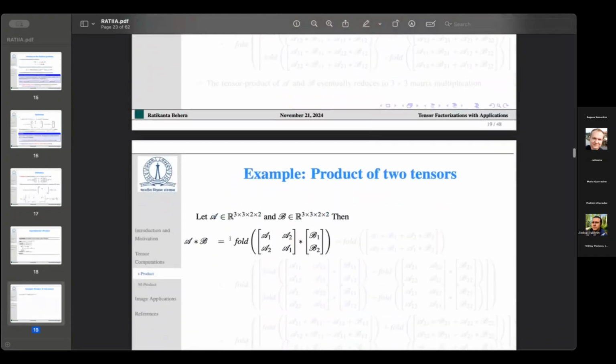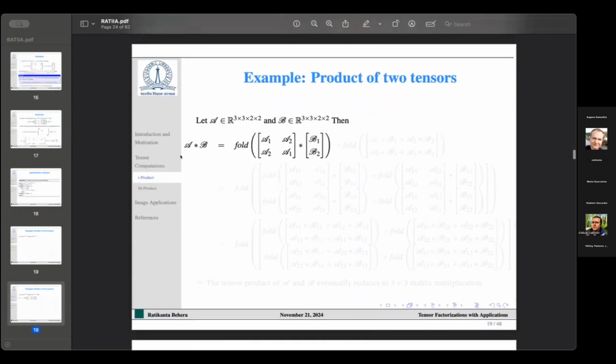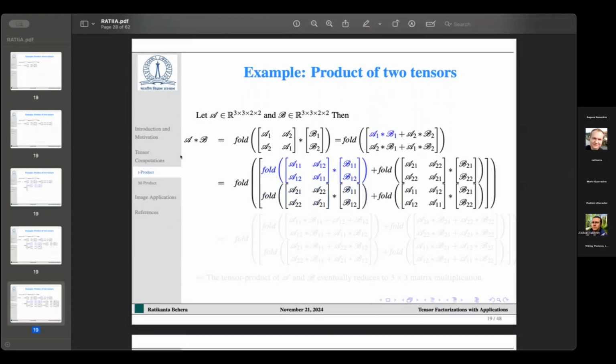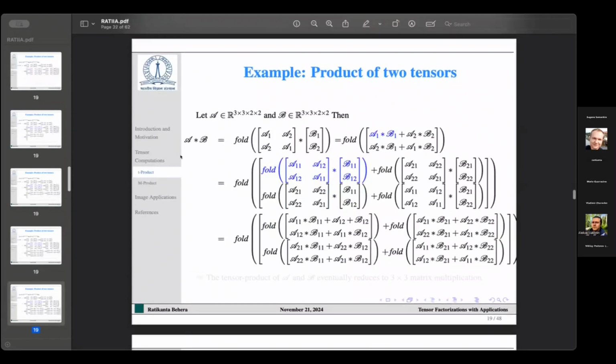So one example, let's say A is of this size, a fourth order tensor. A fourth order tensor is basically a simple extension, or recursion, of the third order tensor. So A into B, so A1, B1. Again, A1, B1 is a third order tensor. We cannot do it directly, so we make it in this form, and all are ready now. Then A11 is a matrix, so do a simple multiplication.